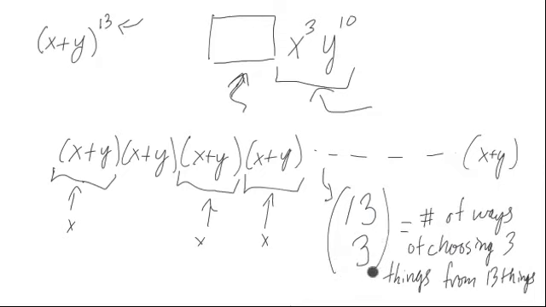This is called a binomial coefficient, which is proper and fitting since x plus y itself is a binomial, 2 terms added together. And in the expansion, these coefficients are often called binomial coefficients. This is the notation of the coefficient that you would put right here. We still haven't figured out how to compute it, but at least we have a notation for it, the coefficient that fits right here.